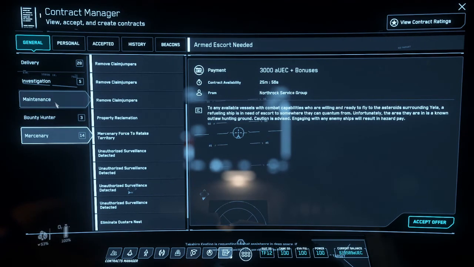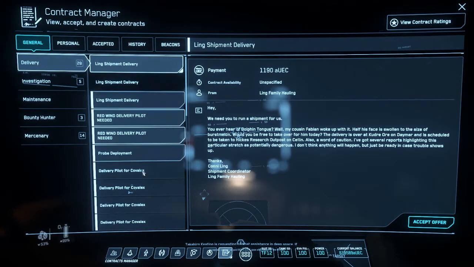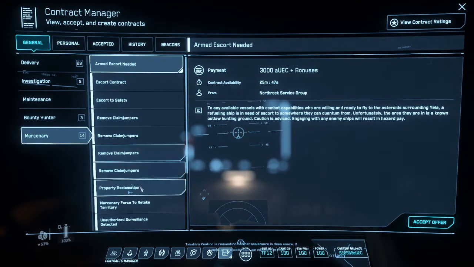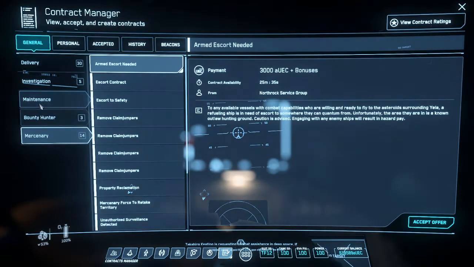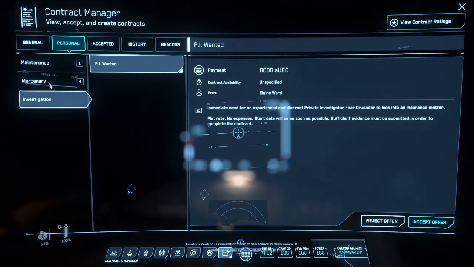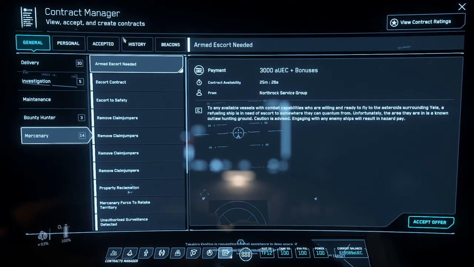Don't forget that you need to actually do some of these quests to unlock more of them. The more deliveries you do, the more higher paying deliveries you'll have available to you. The same is true for bounty hunting and mercenary quests. You'll also notice that as you do these, you start to get personals. These are, so to speak, missions and contracts that you have earned by doing some of the generals. Oftentimes the personals actually pay more than the generals. Just to keep in mind.